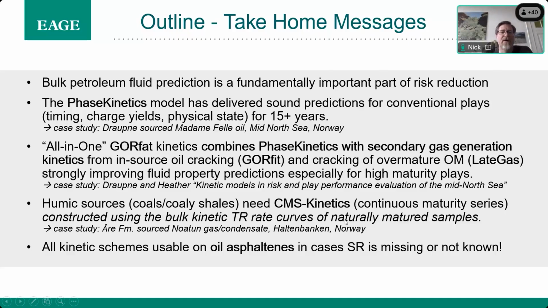I'm also going to shortly present that kinetic model for humic sources, so coal and coal shales, by using continuous maturity series to really construct a better kinetic model, as coals are known not to undergo stabilizing reaction during maturation. So the least mature sample cannot be used for petroleum system modeling. And in the end, I would like to stress that all of those kinetic schemes are also usable on oil ascertains, which is pretty important in cases where you do not have a source rock at hand, it is missing, or you even do not know what the source rock is.